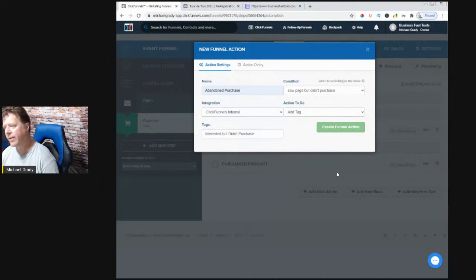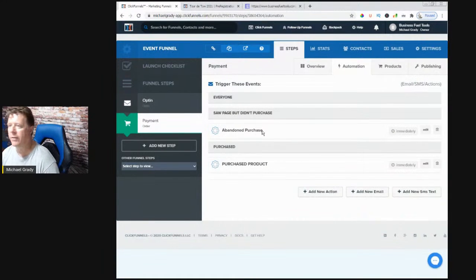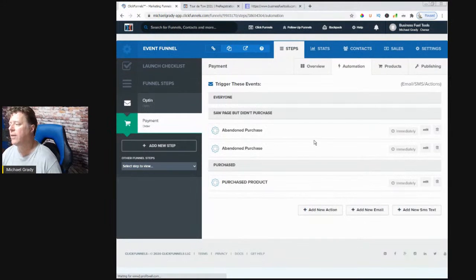So we can actually identify those people on the list, and by the different tags that we put on, we can actually set up different emails that these people will get. That's one of the really cool features about ClickFunnels that's built in, so that we don't lose anybody that has started to fill out the information but then didn't make a purchase. Instead of having to follow up with them personally, we can put them into an email campaign and increase our conversions because we're following up automatically.